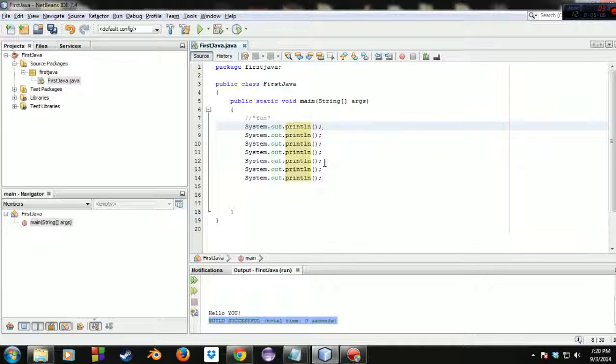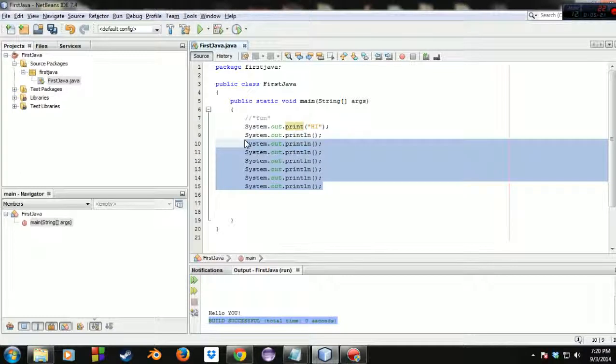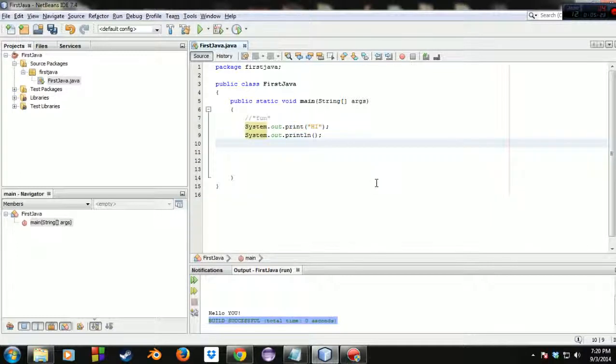You could technically do it like this: system.out.print, and then do hi. Remember to end it with a semicolon. And then you have a println. I don't know why you would do it this way, but it works.